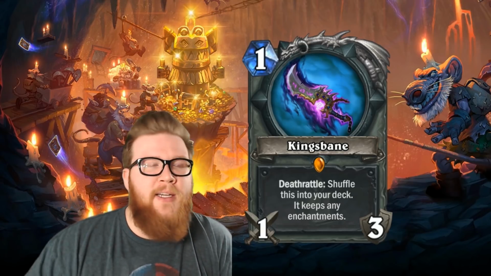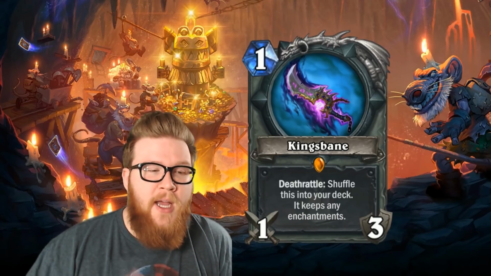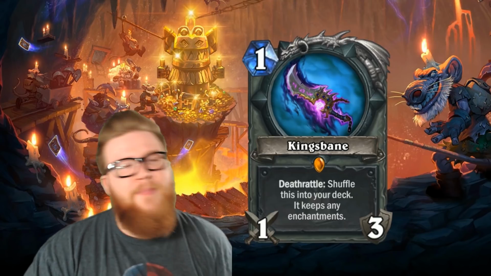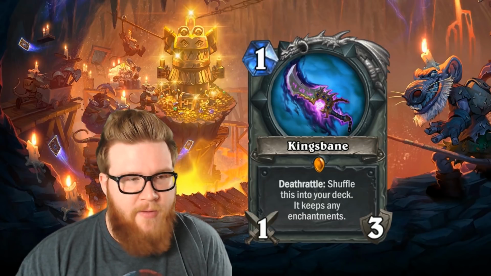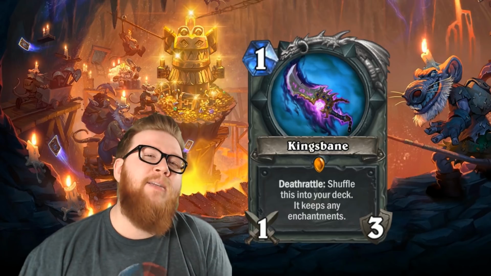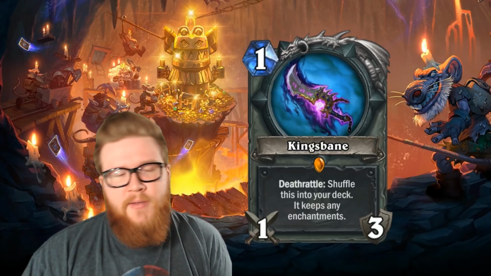If it's got lifesteal or poisonous or anything else, even more attack than that thanks to other cards, it becomes absurd really quickly. So obviously there's a couple implications there. First, you add a really powerful high-tempo card into your deck after you play Kingsbane.